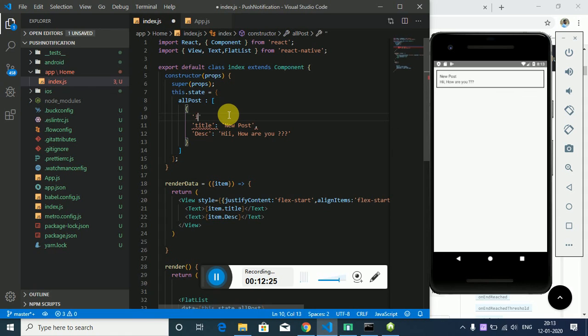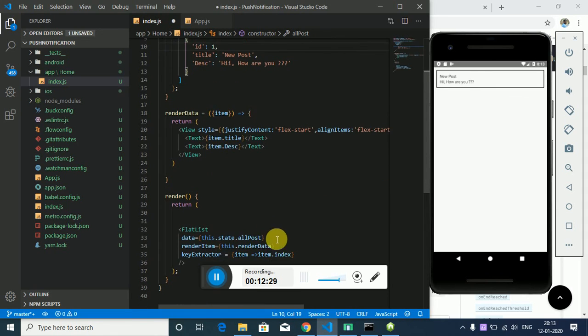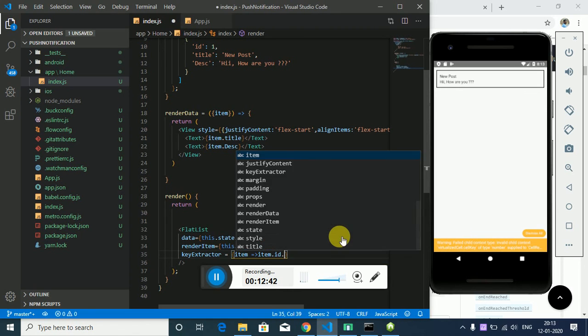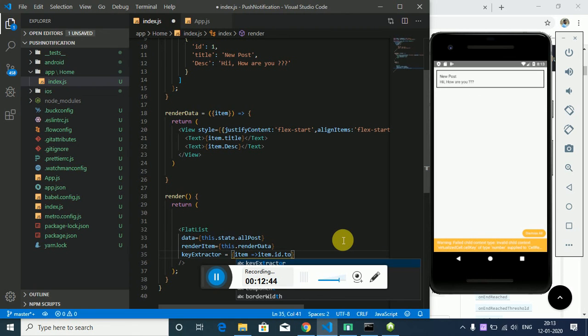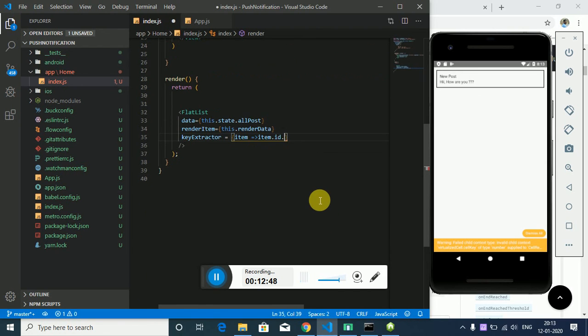To have an ID of type number supplied, we have to use toString.